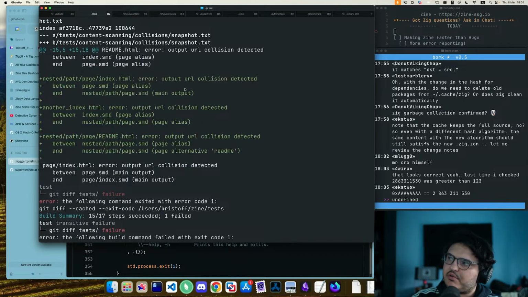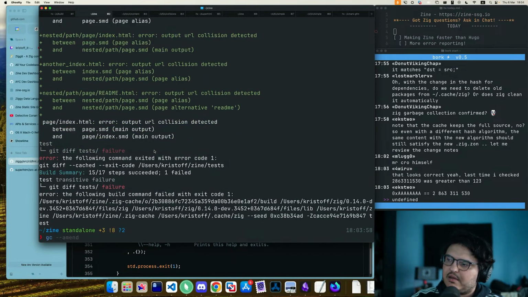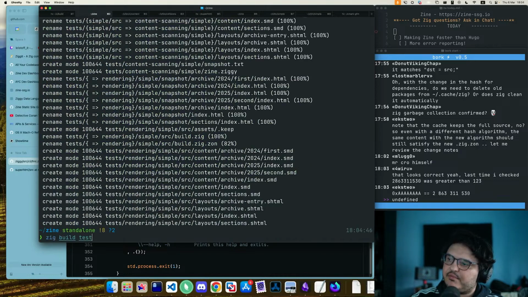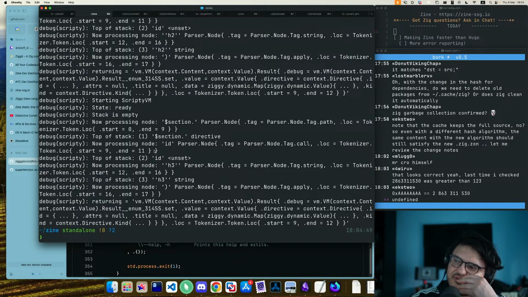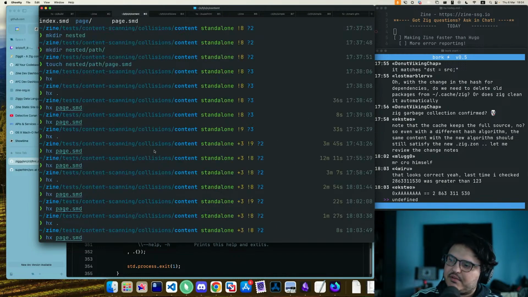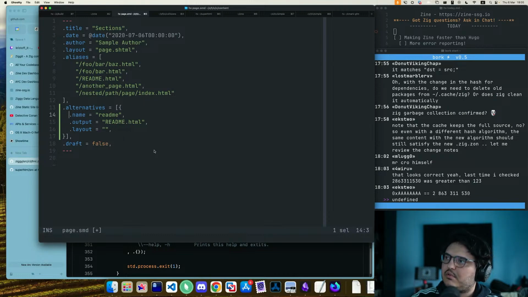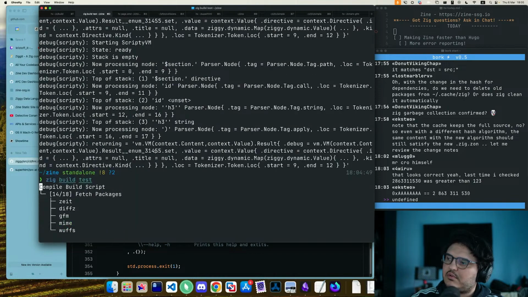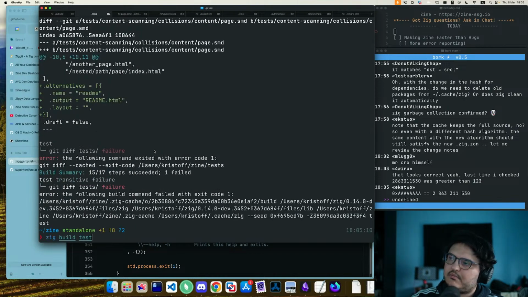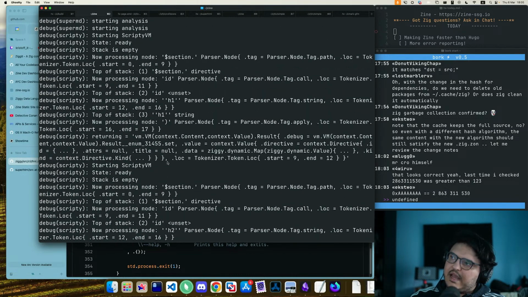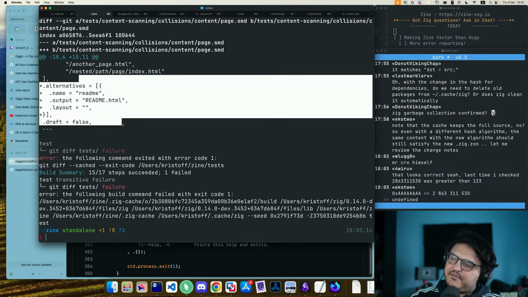Okay, so this is where we were before, and this is all fine. You know what? I'll add this stuff to my test suite. I'll commit to it. Also, these tabs. Okay, so I'm seeing the diff.